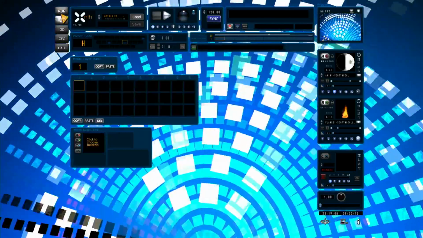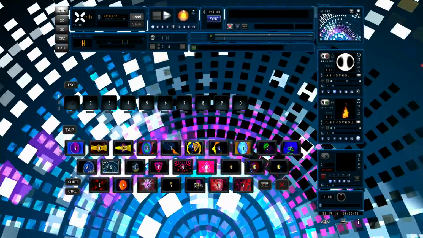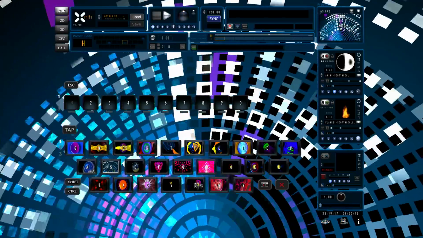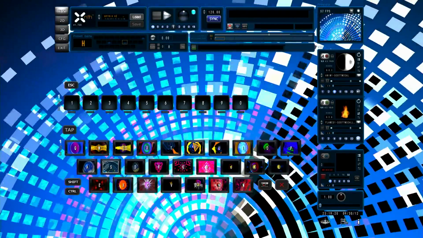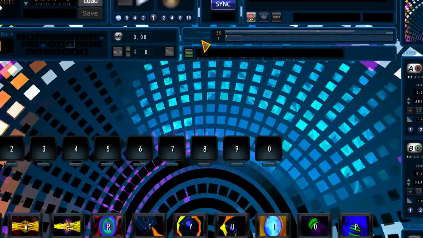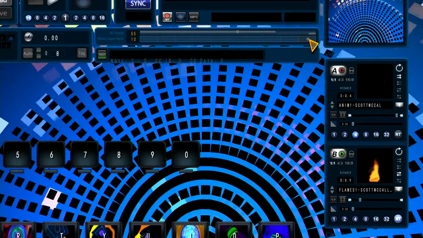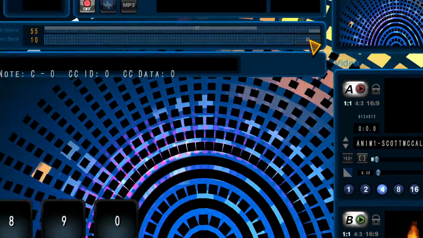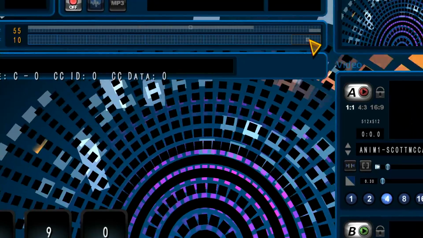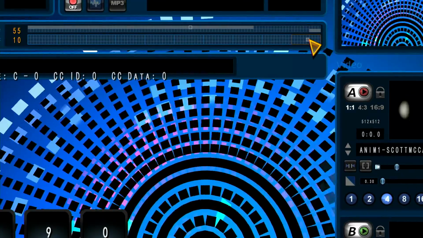Okay, so the deal here is that we want to do a projection on a round screen and we don't want it to show anywhere on the outside. The first thing you need to do is choose a media layer bank. I recommend using the very last one here, media layer bank 10. This is because it is the highest stage of media layers. So the layers here sit on the very top of the Xnth output.